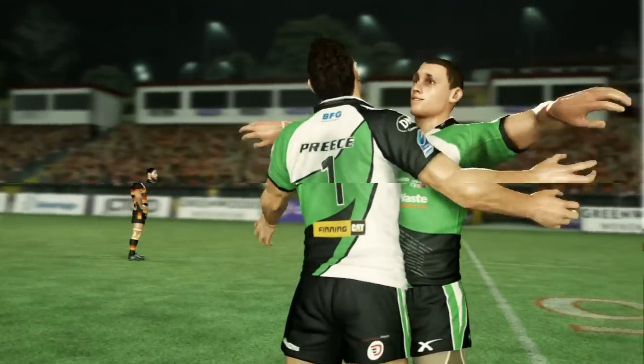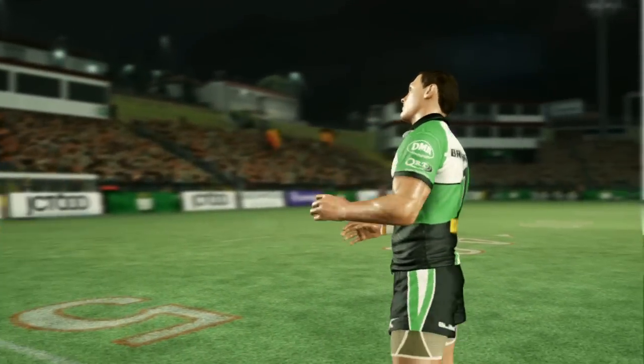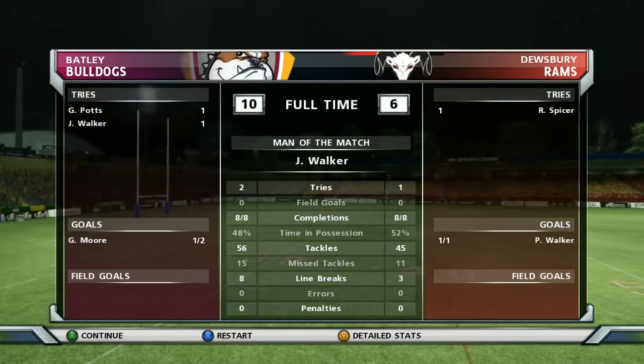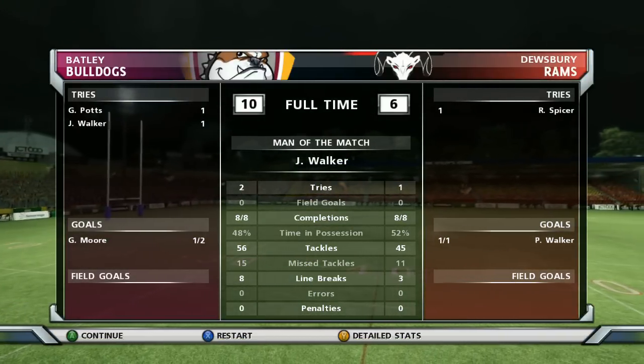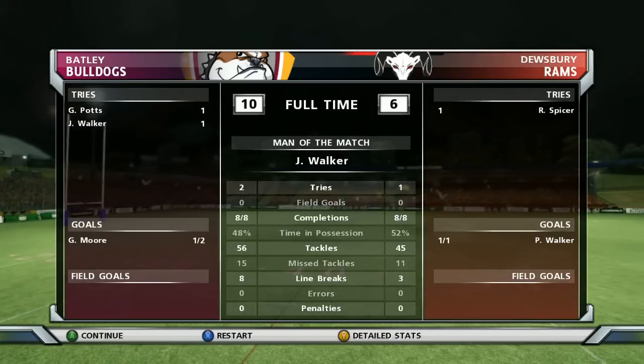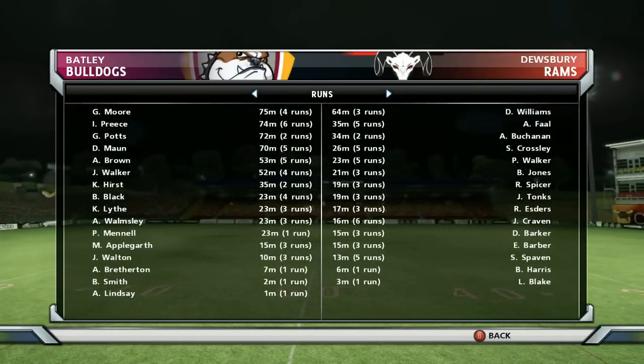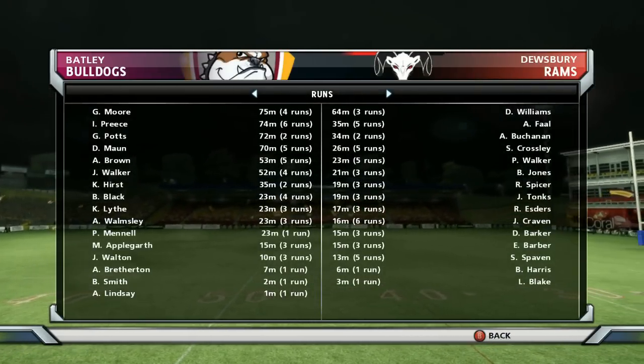This match has been decided, it's full time. Well, we're all waiting to hear what you've got to say, Gus — let's see some pearls of wisdom. Well, it wasn't the most convincing win, but they got the victory. And the coach will be very happy with how they went about their business today. We will have more Rugby League for you next time. On behalf of Gus Gould, I'm Andrew Voss. Tally-ho!